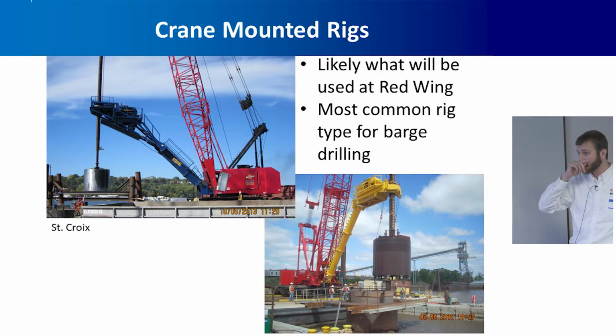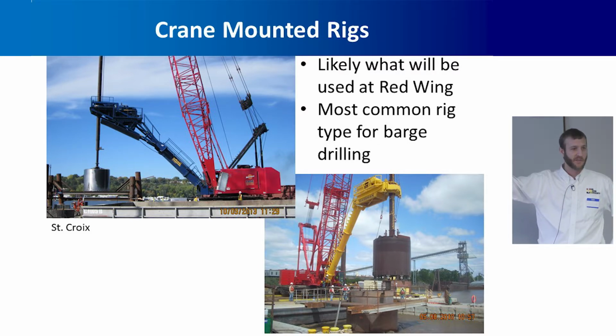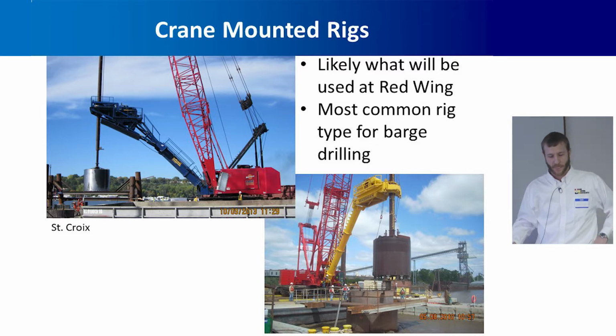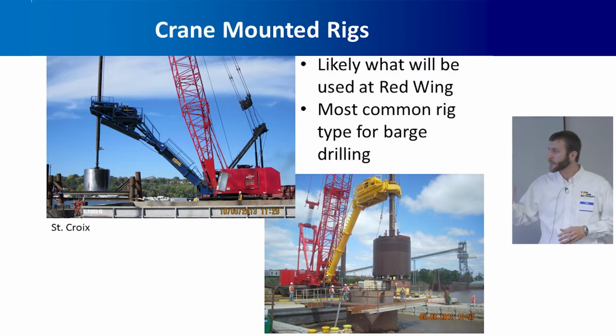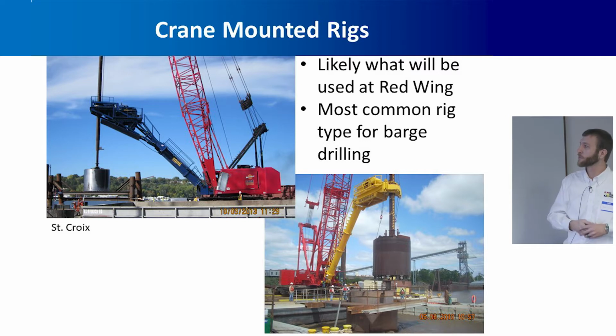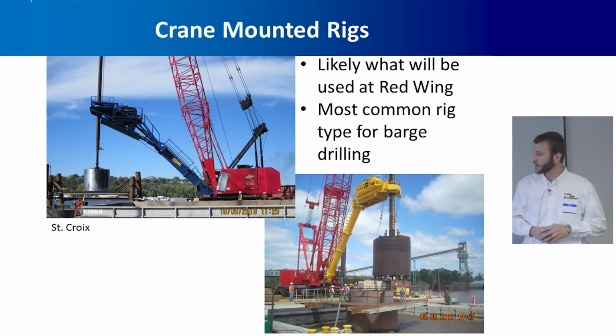So here's some other crane-mounted rigs. Crane-mounted rigs are what was used at St. Croix. They're commonly used on barges because they have the ability to reach out over the edge of the barge pretty far. Also, they're just using the dead weight of that Kelly bar to put the downforce on the tool. Some hydraulic rigs use hydraulic force to push down on it, and if you do that on just a floating barge, it just rocks the barge and doesn't really work very well. So for floating barge operations, crane rigs are what I expect to see.